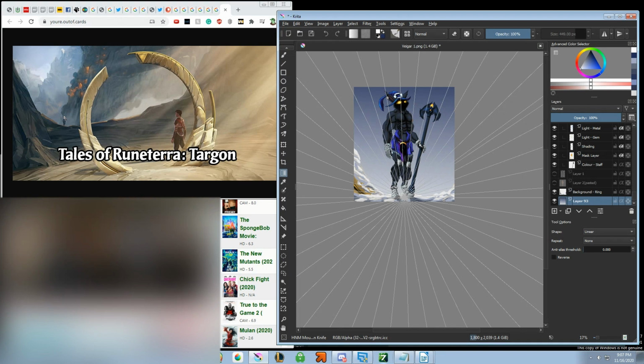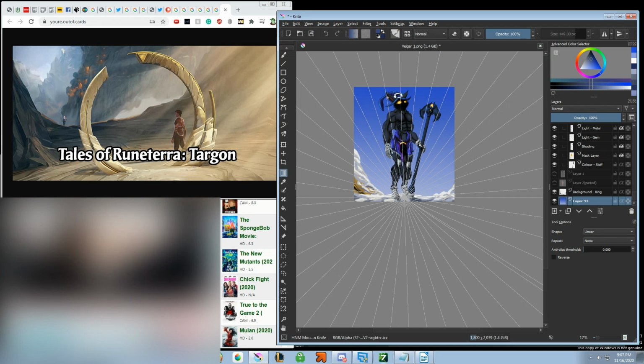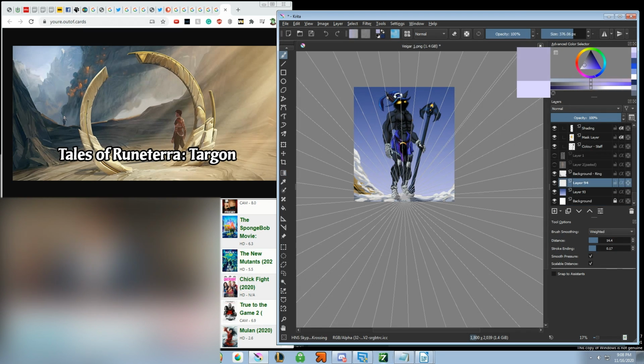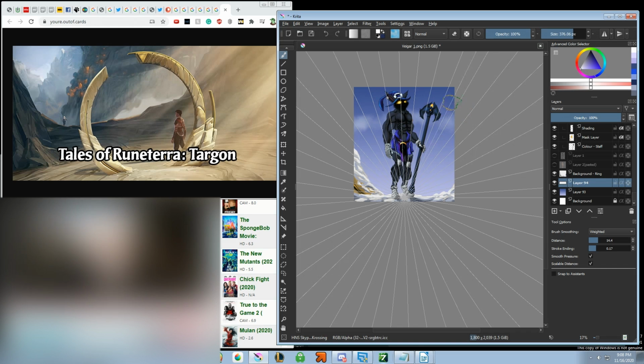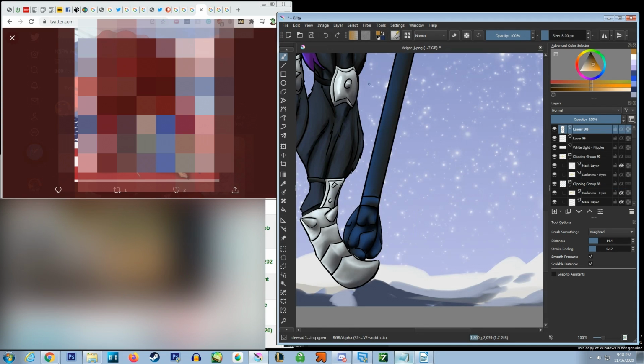Actually, I'm putting clouds in next. I'm just using gradients to try to get the sky looking how I want it. That's way too blue. And then I'll add clouds in. Now I'll have 2 goes at snow. I'll use a brush called Snow Texture that I don't like. Doesn't really look like snow at all. And then I'll switch it up for, I believe, stars or something. I think it was Starfield.